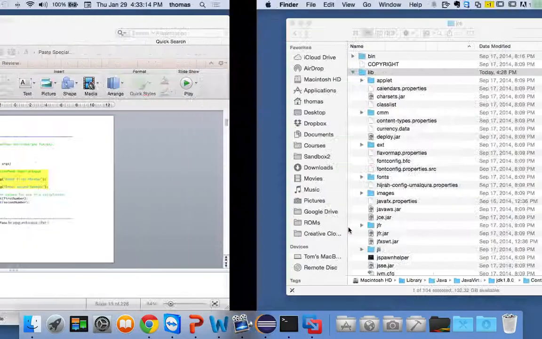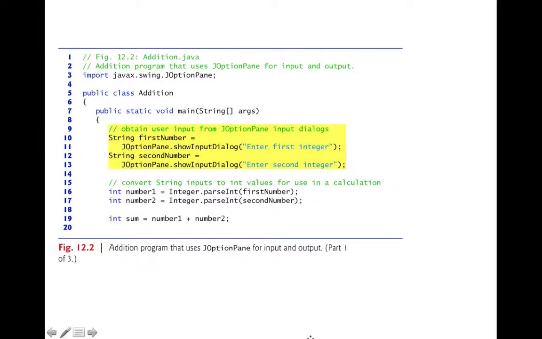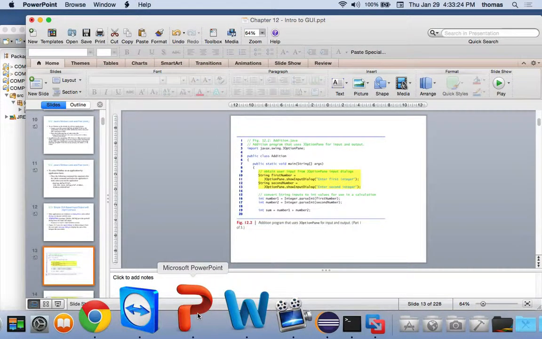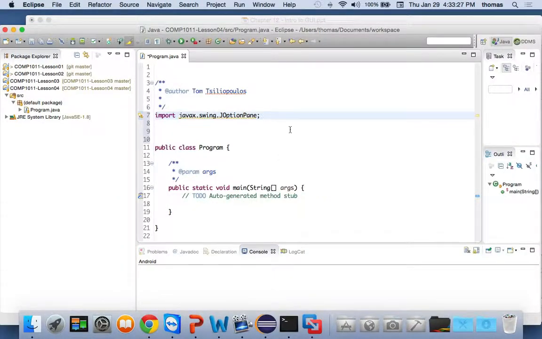Let me just take a look. Once I do JOptionPane and I do this, it should come up right away. Let's see how it goes, because really it's that simple. Java is the simplest way to do this kind of stuff. And I think we have a perspective here too. Let me take a look. I just want to make sure I don't mislead you again, because this is a different way of doing things.